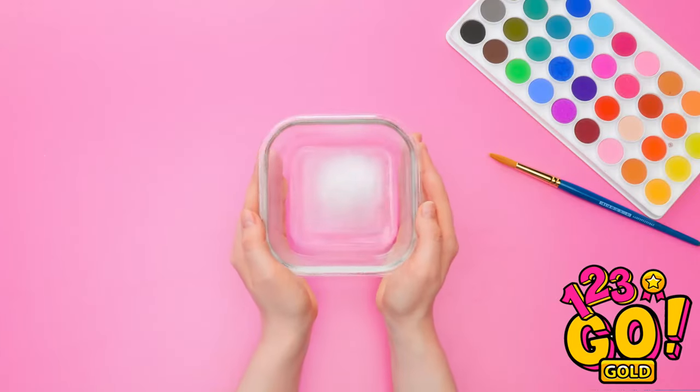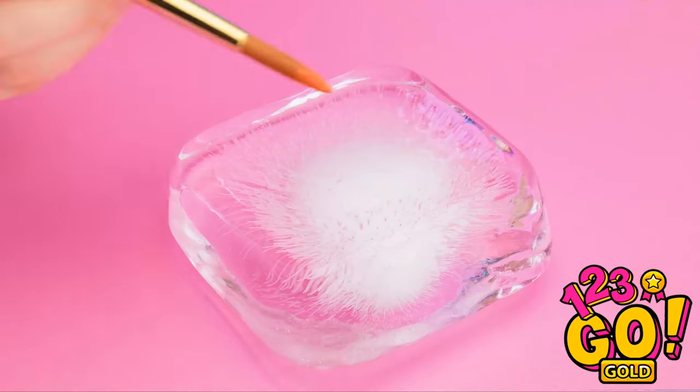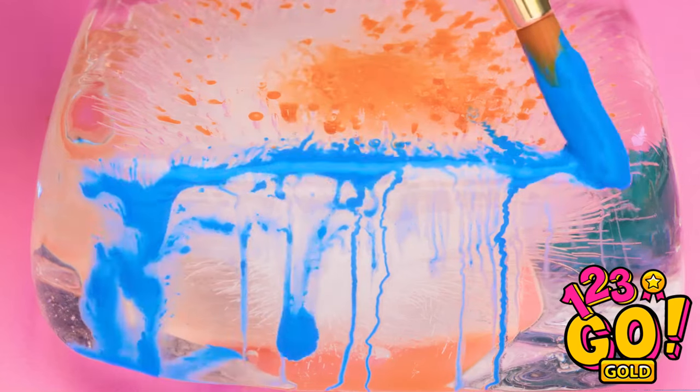Freeze water in the bottom of a vase. Remove the ice cube from the glass. Now take out your paint set. It's time to get artistic. Paint directly onto the ice cube. Use different colors of paint. As the ice melts, the paint will move and swirl.